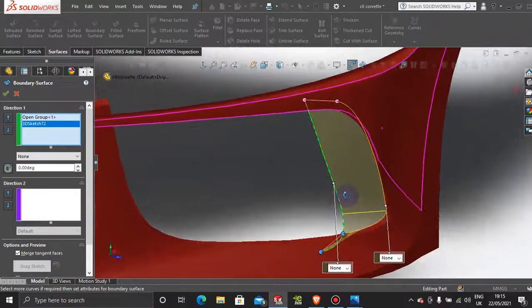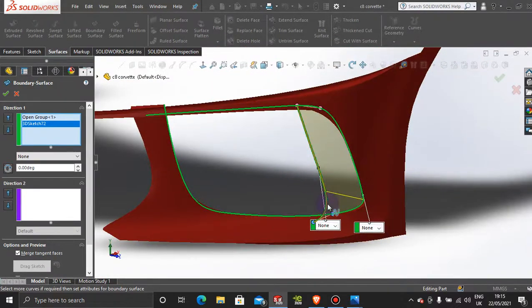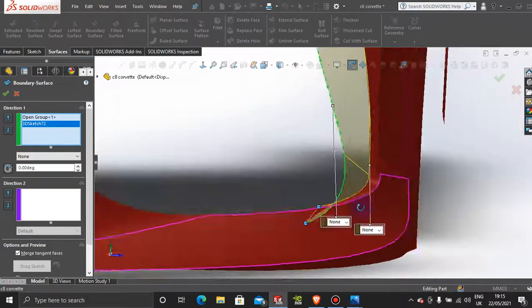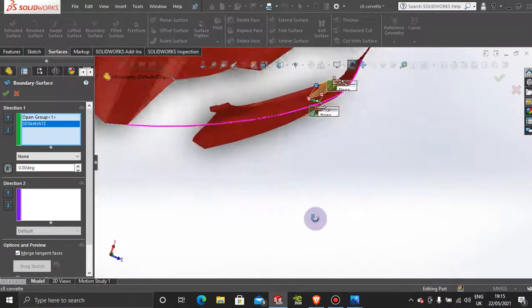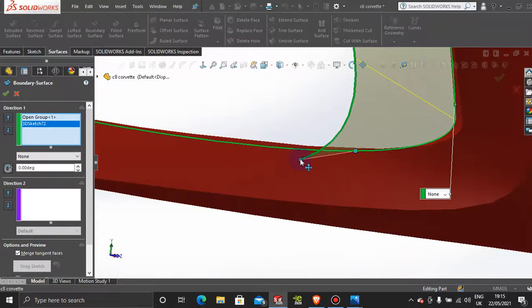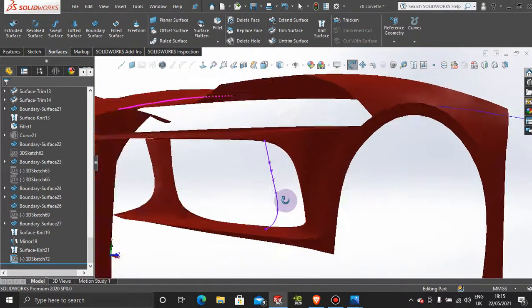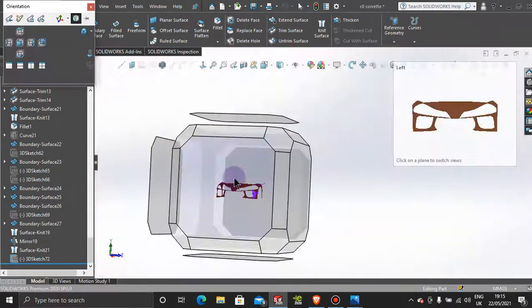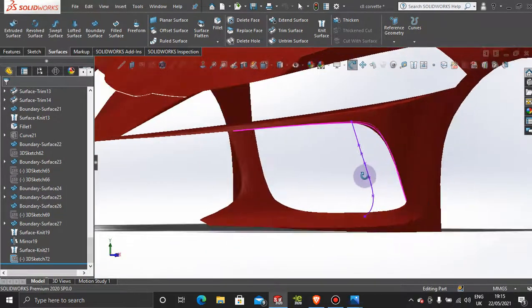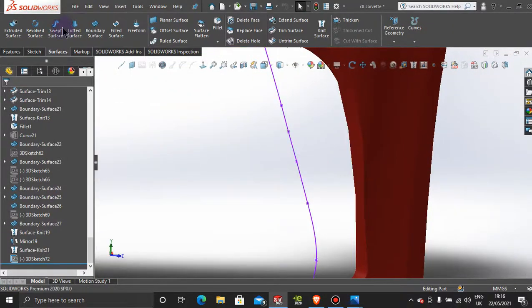That's a surface there. So we still need to add our direction to curvature here. However, what I want to do still is I want to maybe pull these lines up a little bit. Maybe just leave it like that. Okay, and then let's come out from this. Let's not create this surface yet. And then let's add a control curvature on these lines here. So we're going to add that control curvature from this edge to this line.